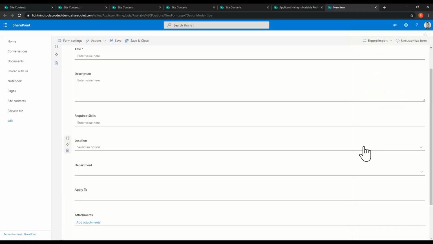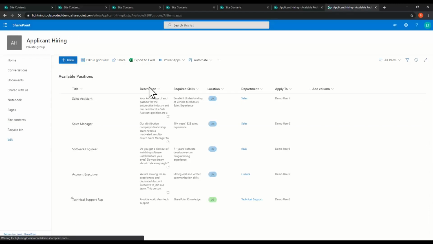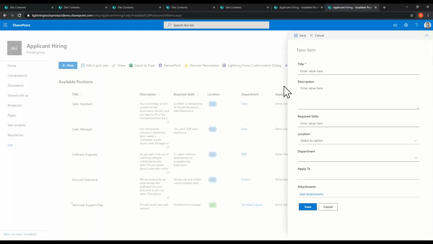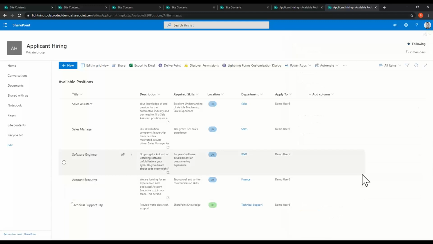So that has now been saved, and if we were to click save and close on the form itself, click new, as though we're going to go and create a new available position or a new job. So we'll just call this one new job, and in the location we'll select UK, and now under departments we just see those departments that belong to the UK. We're not seeing any duplications. And of course, likewise, if we were to choose the US and so on, we see the relevant locations and relevant departments there. Okay, so that's fixed. We've got that working, which was, as you can see, easy to do using the cascading lookups.